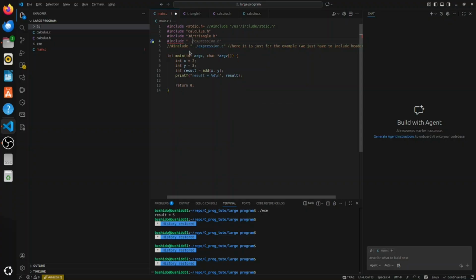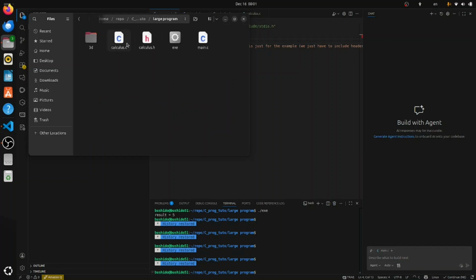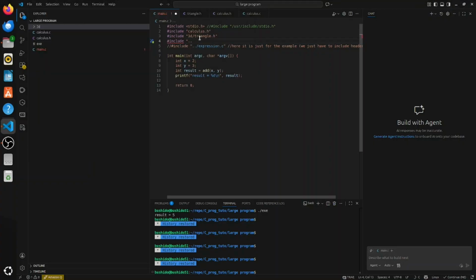One dot means I'm there actually. Two dots means I go back, and then I specify the file I want to include, so function.c. So you can include a source code file if you want, but generally we don't do it.